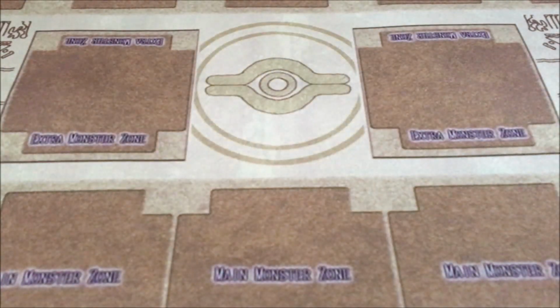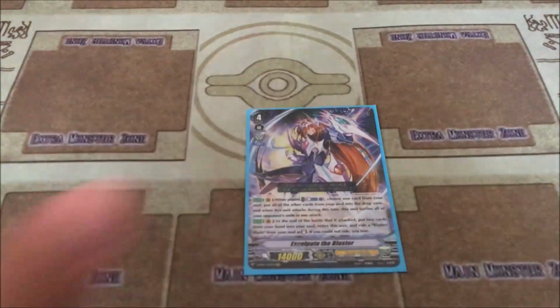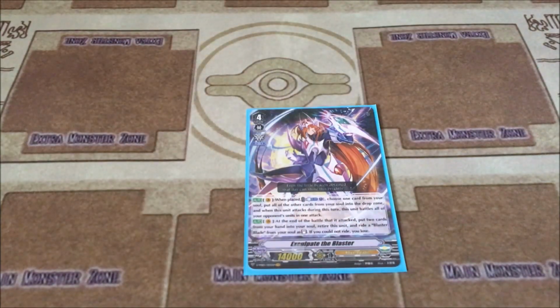And then to end off my deck profile, I'm just running 1 copy of Exculpate the Blaster, and he's a good card to use if you really need to devastate your opponent's playing field. A good card to use against Excel clans such as Aquaforce, or maybe even Narukami if you need to, or just clans that could really pose a threat to Royal Paladins.